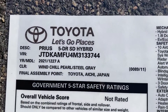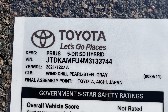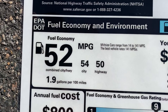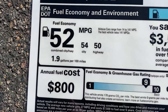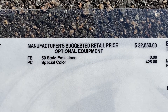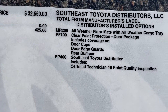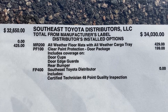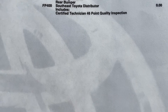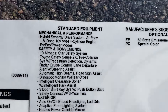This is a Prius Limited, code 1227 if you're looking to order one — wind chill pearl with steel gray, made in Japan, home of Toyota and Godzilla. It gets 52 combined, 54 in the city, 50 on the highway. The factory MSRP is $32,650 from the plant in Japan. Of course you've got to get it delivered to the dealership. This one has some extra options: all-weather mats, all-weather cargo tray, and some paint protection along the door seams — bringing it to $34,658.